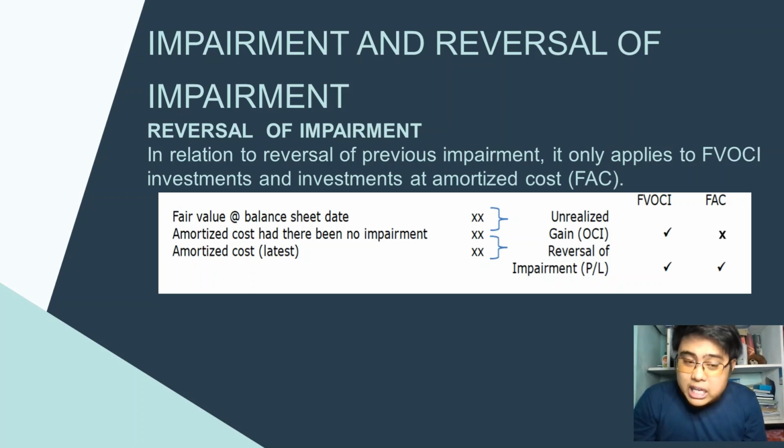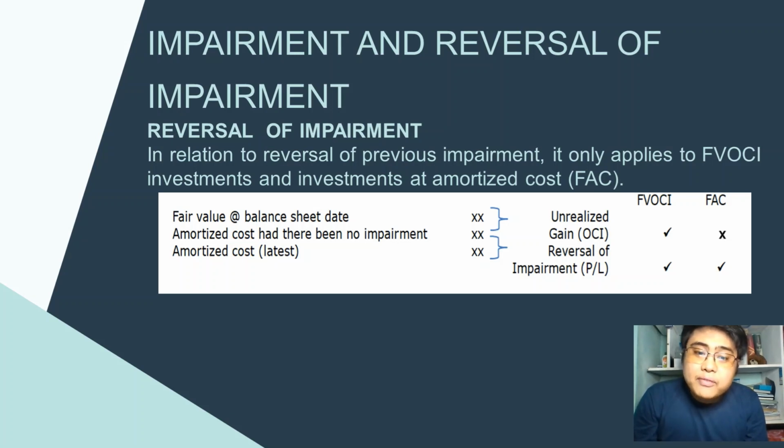Assuming yung fair value mas mataas sa amortized cost. Sir, anong ibig mong sabihin? Kung for example, ang limit is let us say 200,000. Ang fair value mo is 150. Ang gagamitin mong pang-compare sa amortized cost, yung 150, hindi yung 200,000. Kaya nga tinawag na limit eh. Pag sinabing limit, hindi ka pwedeng lumagpas sa amount na yan. So kung lumagpas ka sa amount na yan, yan ang gagamitin mo as a basis on comparing your amortized cost.